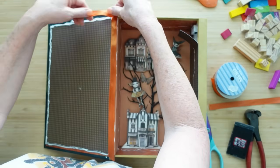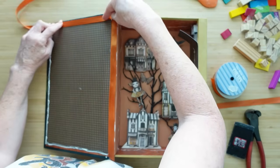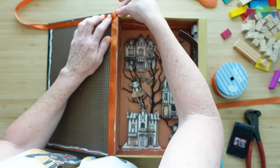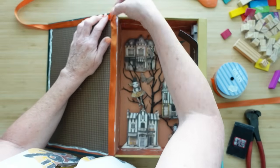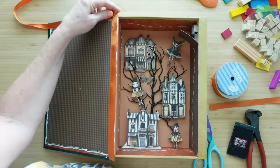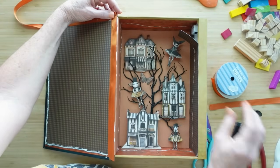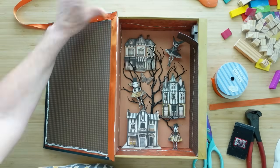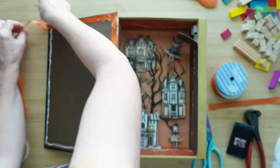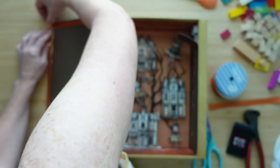So that's why I did this, but I still ended up with a little bit of bumpiness. But that's okay. It's all right. It's supposed to look old, and so I'm okay with that. Now I'm just turning the corner over on itself to make a little sharp edge, and since that Titebond is still wet, you can pull it down just a little, and you may have to watch it a few times to get that turn. It's hard with my camera angle to really show that. I've shown it in other videos, but you're just going to turn it over on itself.